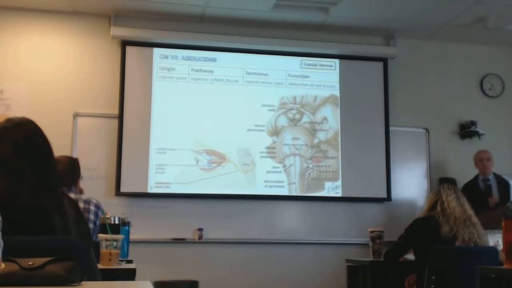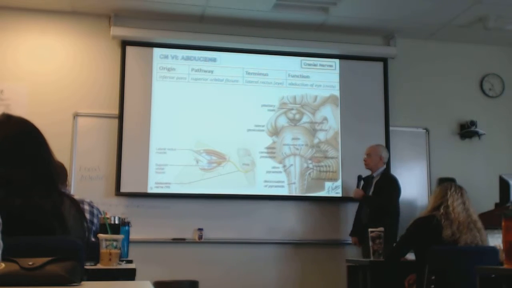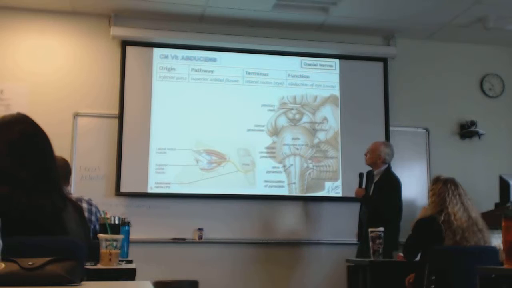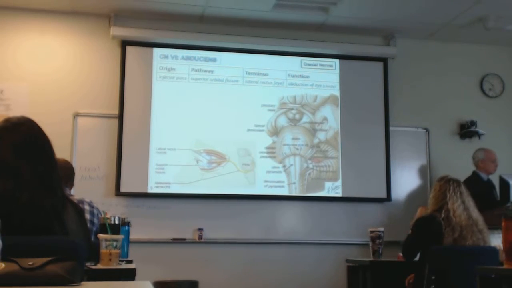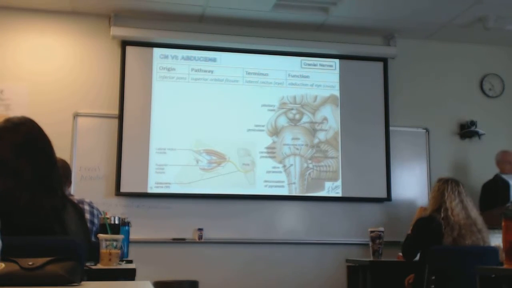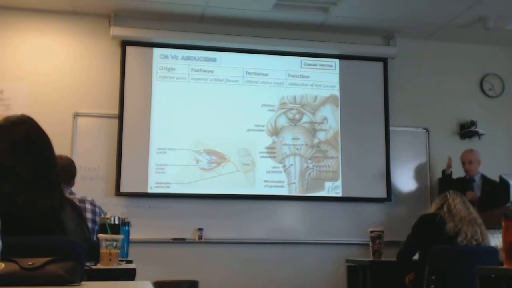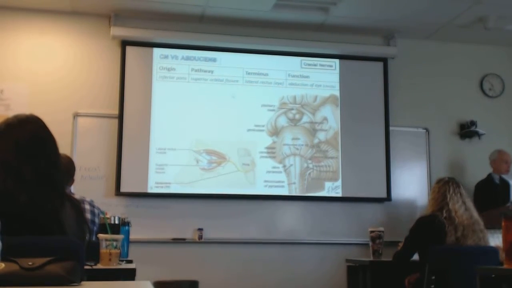I'm skipping over 5 because we're going to look at 3, 4, and 6 because these are the cranial nerves that move the eyeball. So 6 is called the abducent or abducens because the muscle that is innervated by cranial nerve 6 is the lateral rectus. And so the lateral rectus is going to abduct the eye. So that one's simple too. In fact, we'll learn a little mnemonic later when we get to this.